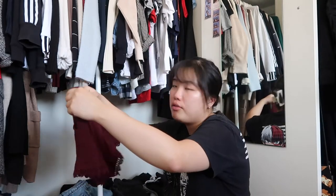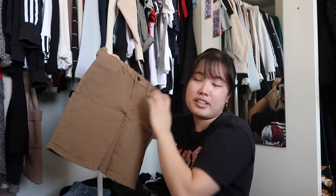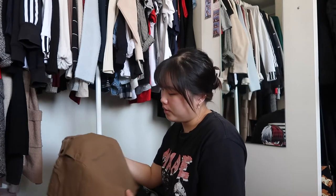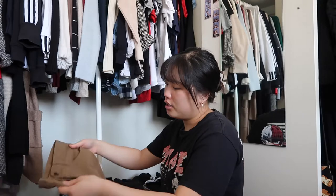Back to cleaning. Getting rid of these for sure. I have never worn these because I keep telling myself I'll lose some weight and look better in them. It's been about six or seven years. They're really good material, really stretchy, and the color is very in right now — it's like earthy brown. So I'm going to do it to myself again and say I'm gonna lose weight and fit into these.